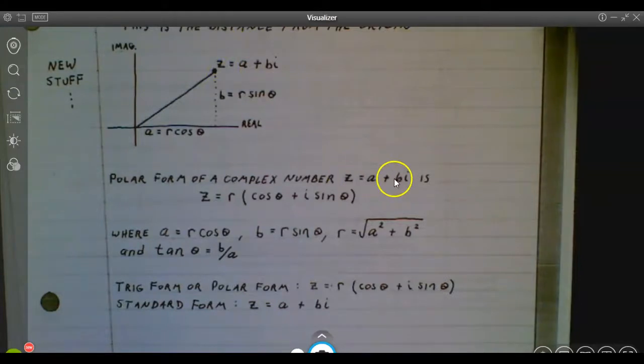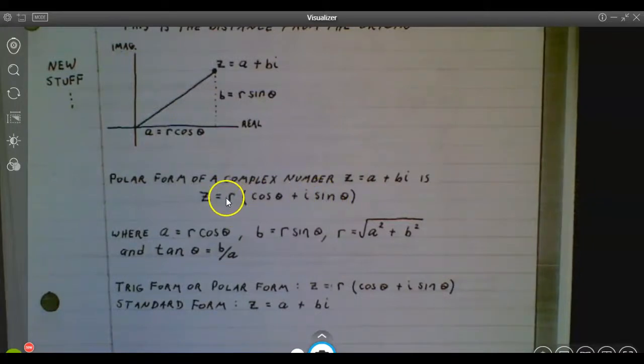If we did want to write this in polar form, as always, whatever you're doing left and right is like your x value. We represent that with our cosine of theta. Whatever you're doing up and down is your y-axis value, and so we represent that with our sine of theta. And we worked plenty on that in our previous lesson with this type of idea, so that should look pretty familiar to you guys.